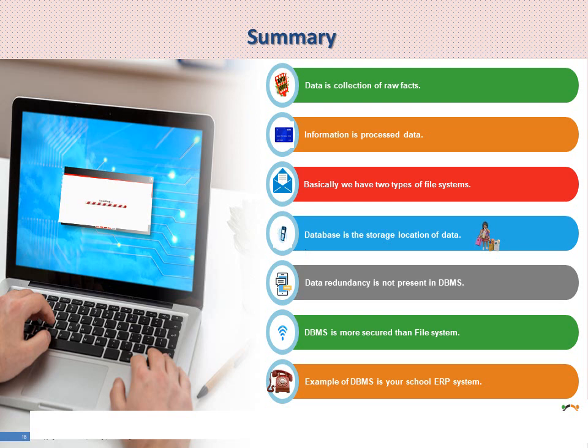A database is a storage location of data which provides many advantages over the flat file system. Data redundancy is not present, data inconsistency is not present, data is more secure, and data can be shared. All these advantages were given by the database management system, due to which the traditional file system was discarded and the database management system was adopted. An example of a DBMS is your school ERP system.